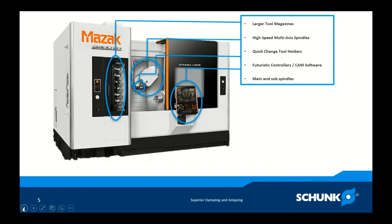Next, we have high-speed multi-axis spindles, which turns this machine into virtually a lathe and a mill at the same time. We can create multi-axis geometries with very small tools turning at proper cutting speeds — a massive advancement. Next, quick change tool holders. What used to require loosening screws, removing dirty tools, blowing out pockets, inserting new tools and touching them off — those days are rapidly fading. These tools can be changed in seconds, contributing to continued reduction in cycle time.